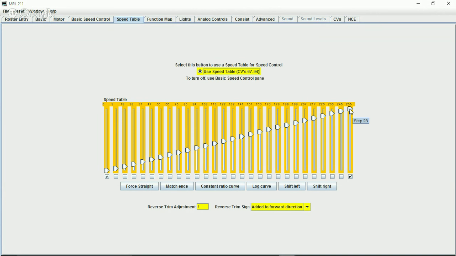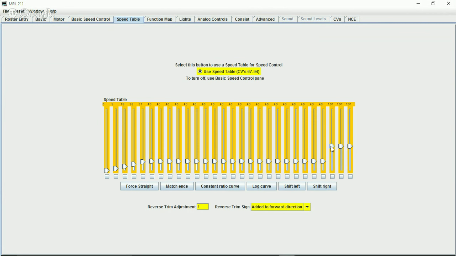So here's a little tool tip for you when you're using this. You see me putting these check marks down at the bottom? Right now, none of these little boxes are checked. There's a box under each of your 28 sliders. If there's no boxes checked, then you grab a slider. If you move down, it'll pull all of them down with it once it gets down to their level, because the decoder does not allow you to set a higher speed step slower than one that's before it.